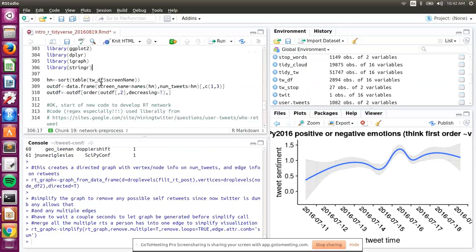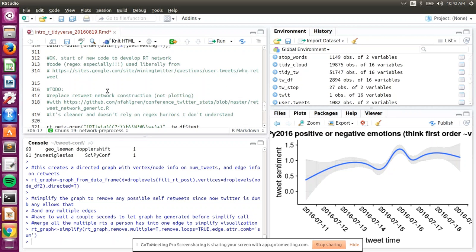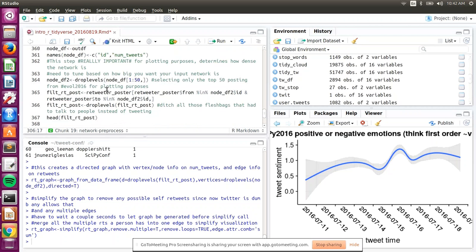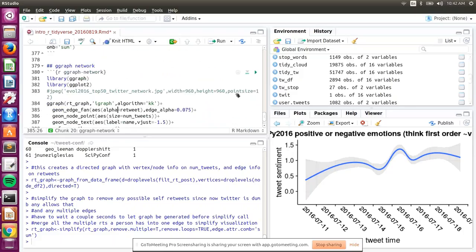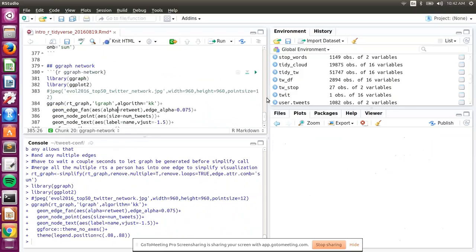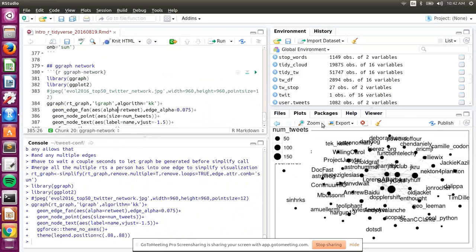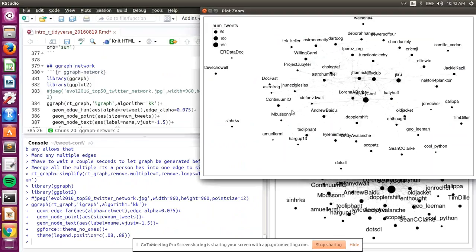So this first code is generating that network, and the second code is actually visualizing it. Here, the lines are drawn between accounts that were actually talking to one another, and the size of the dot is how active the account was in the hashtag.